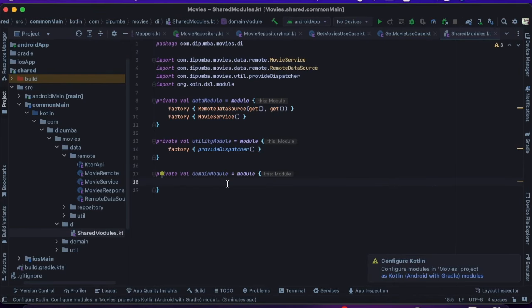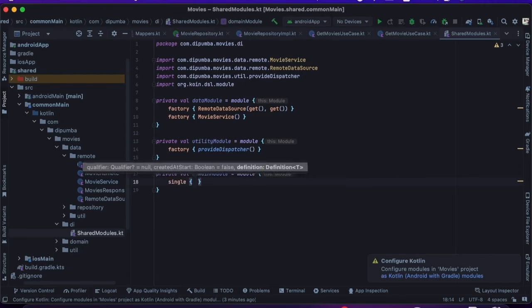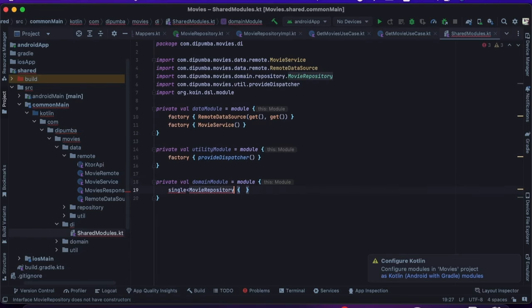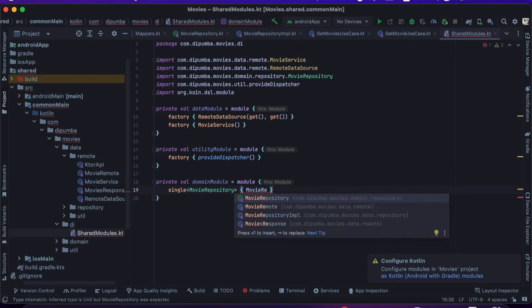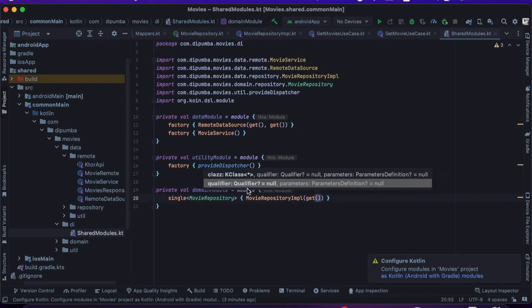So in the domain, we like to provide our repository, and we need a single instance for the whole lifetime of our application. We'd like here to get a single instance of our movie repository, and here I will actually call the implementation, movie repository implementation, and then get the remote data source.